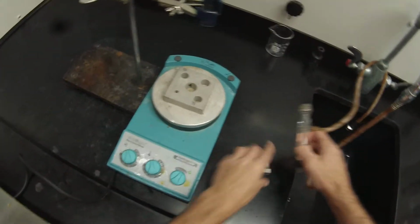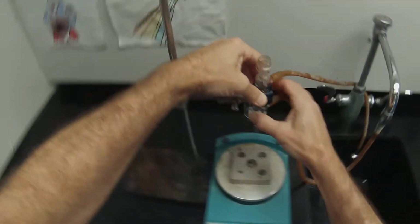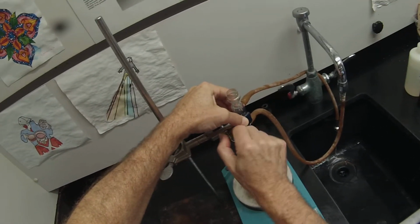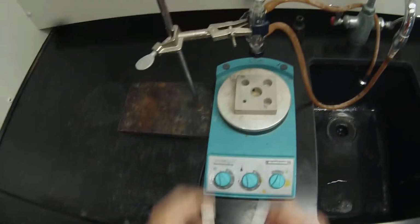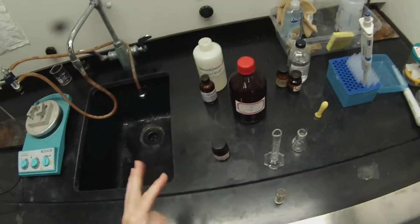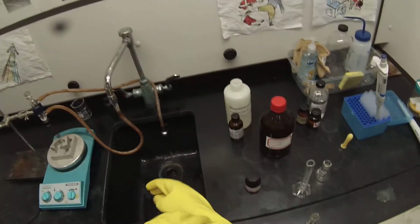Actually, to be safe, let's clamp that. So we'll move this close enough we can fit that in there. And we'll eventually want that centered over the plate. And it looks like we'll be able to get that on there pretty well. Alright, so I'm going to put some gloves on to dispense the concentrated acids. Don't really want to get the concentrated acids on me. N-butanol will come from that. These two things are for the workup, sodium bicarbonate and the hexane, when we do our little extraction.